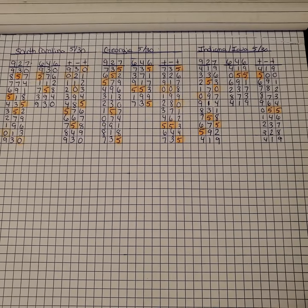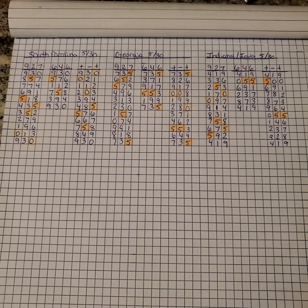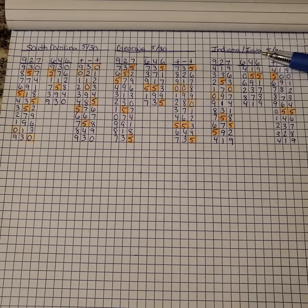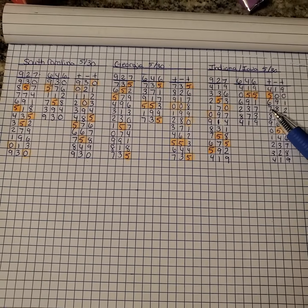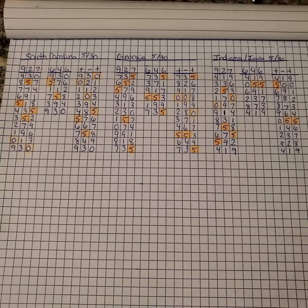Hey y'all, it's Magnolia Money and this is the Cash 3 Pick 3 Rundowns for the states of South Carolina, Georgia, Indiana, and Iowa. Indiana and Iowa both have the same rundowns because you guys always seem to pull the same numbers each and every night, so this should work for both states until they decide to separate your numbers up.